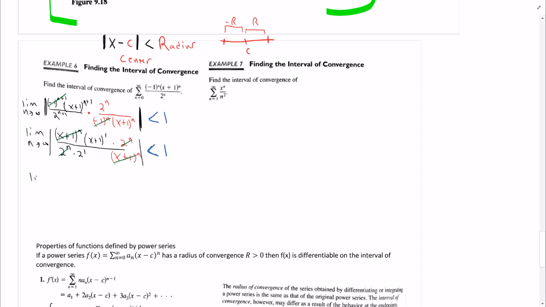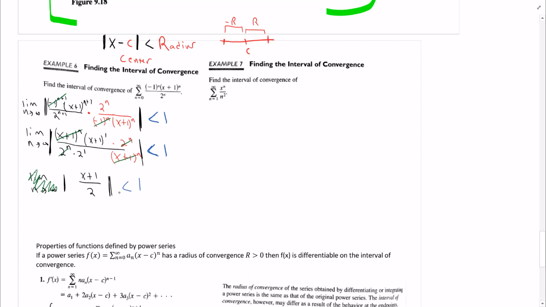We're left with the limit as n goes to infinity. We still do need the absolute values here because x could still be positive or negative, but we can still get rid of those negatives because those aren't going to affect it. So we're left here with x plus 1 over 2. When is that less than 1? Again, notice how there's no n's here, right? So if I'm taking the limit as n goes to infinity of something with x in it, the thing with the x is kind of like a constant compared to n. So basically this limit doesn't affect my expression here.